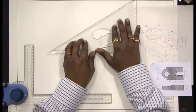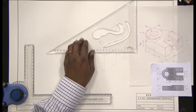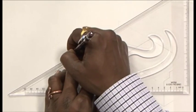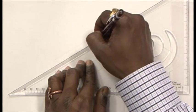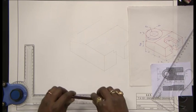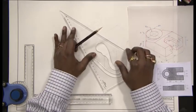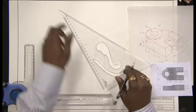So, let me go ahead and mark that center line using my H pencil. Once again, long dash, short dash, long dash, short dash, long, short, long, and I want to be careful because this horizontal center line will not be at this level, but at 10 below this line.